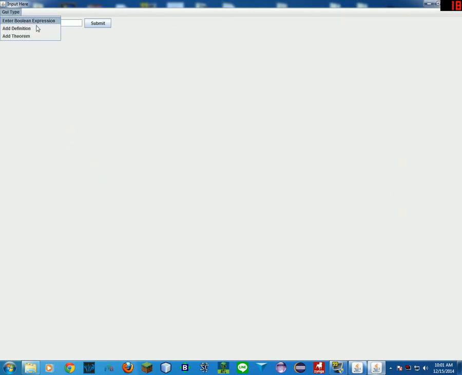The second thing I want to show you is an add definition box. Okay, now in order to add a definition, first you need to know how many values your definition can have. We'll create a new definition that will hold simply 1. Okay, so right here is where you define your definition. Since we said it only has one variable, we'll just name the variable A, and it is a Boolean expression, or a Boolean variable.